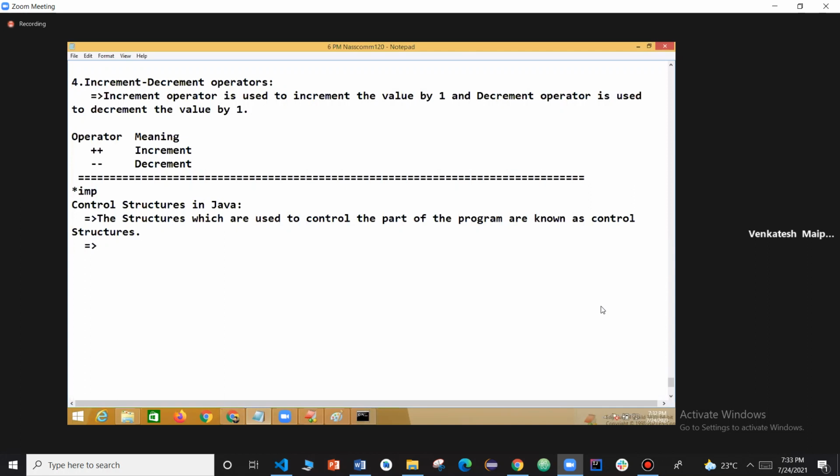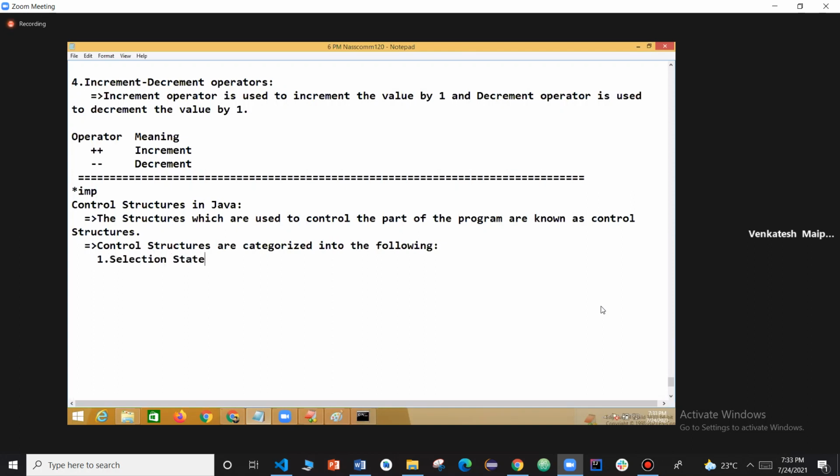Generally in all the languages, control structures are categorized into the following. 1.